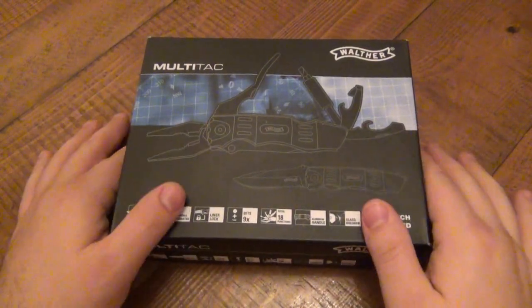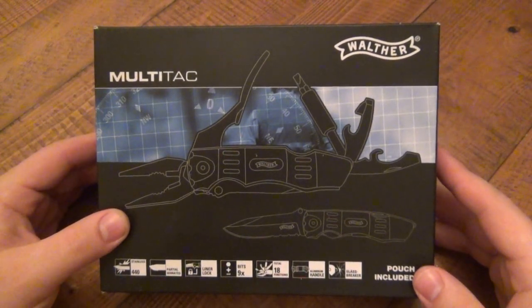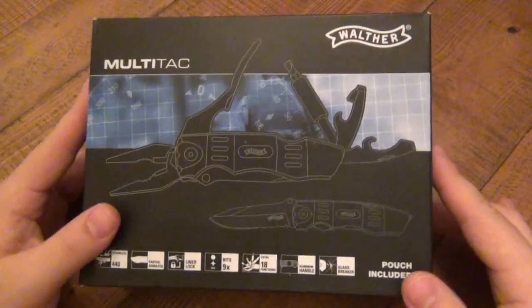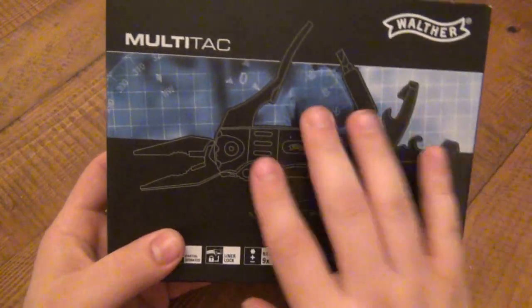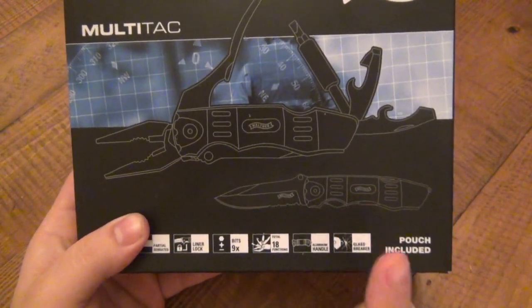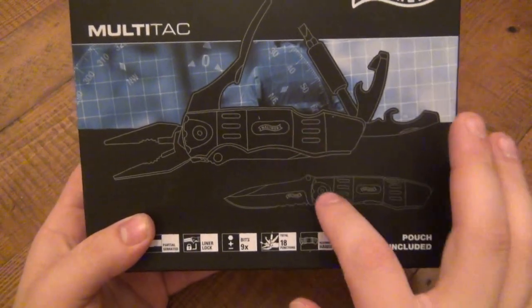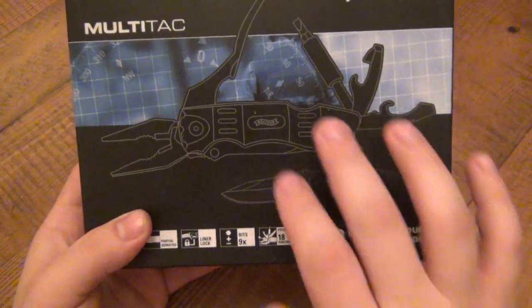Well, gonna review another Walther product. This is the MultiTac, and this is a multi-tool. Now, it's a little confusing when I first saw this. You see the multi-tool in the front here, and then you also see a spiffy-looking knife, if you think that's spiffy. But it's actually just all one tool. It was a little confusing, right?